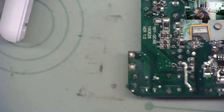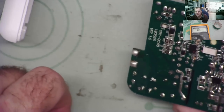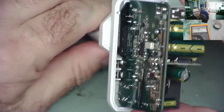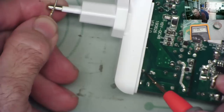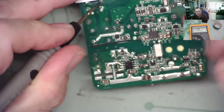Try and put a slightly bigger blob of solder on this one. Okay. So wait for that to cool down a moment, solidify. I've basically just put a bigger blob on that one, to see whether or not that will actually make a contact. If I can still even plug it in, let's have a go. Yeah, it's clipped in place, you probably need to go quick. See if we've got one now. Yes. No! How bizarre. Definitely nothing there.